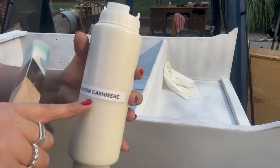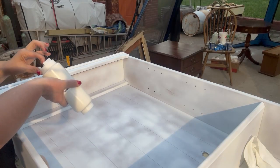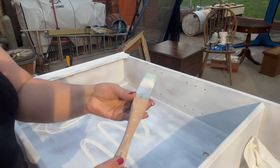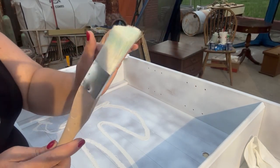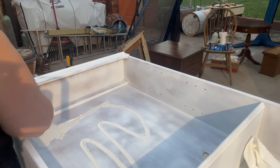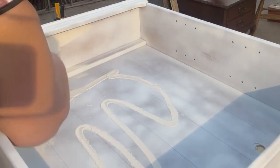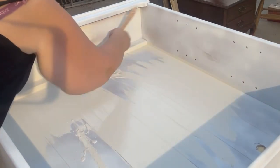Now I'm going in with Fusion's Cashmere and I'm going to be using Fusion Paint on this China Hutch. This is the top of the China Hutch. I had already spray painted the top — I did not sand it because I knew it was going to go in my booth. I did spray paint it, which should do a good job of sealing it so that there's no bleed through. And I actually did not have any bleed through on this cabinet. I was just doing the inside of this China Hutch in the Cashmere using those squirt bottles that I have my paint in — I get them off Amazon, linked below.